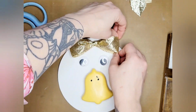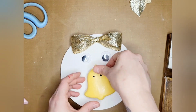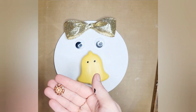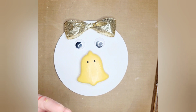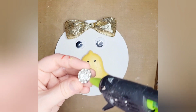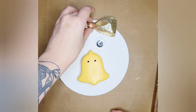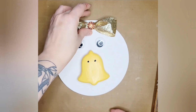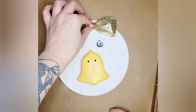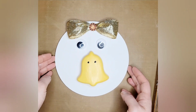Aw, look at her. Now, yeah, see where I smudged the nose? There, I fixed it. Now I'm going to get me a jewelry piece I had on hand, and that's going to go right on her bow. I have a bunch of little broken jewelry pieces, and I save them and use them in crafts as I can. I think she came out so cute. You guys have to let me know what you think of both of these in the comments.